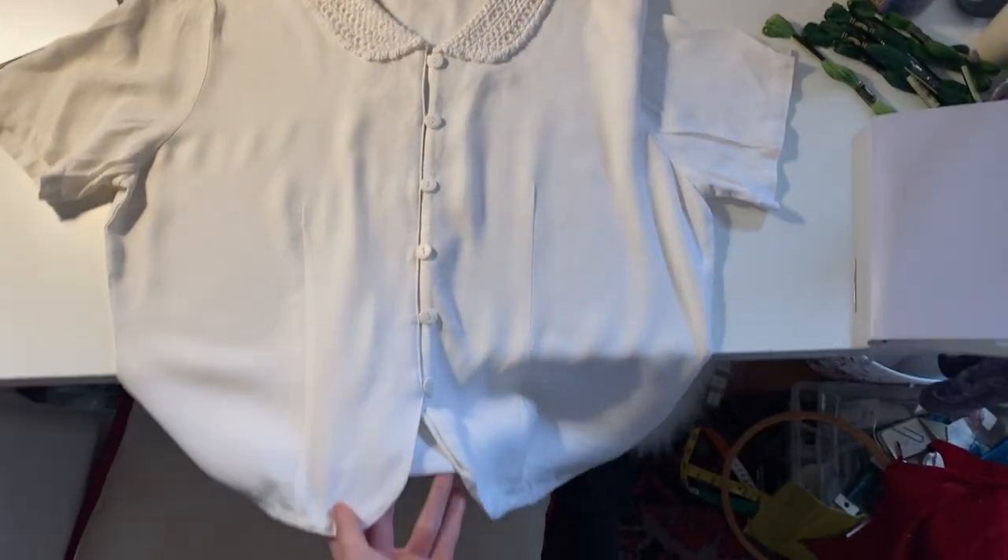I've got this vintage blouse that I recently bought from a flea market and I'm going to do a flower on each side of the shirt. It's going to be symmetrical but not — that's a style I like to do when I don't want to work too hard on coming up with a super creative concept with symbols and stuff. My go-to is flowers, but I want it to be a bit more creative than just a mirrored flower. For this project it's going to be two orchids that are different varieties.